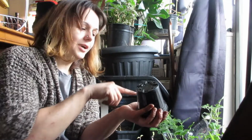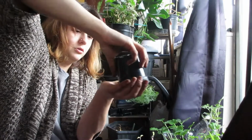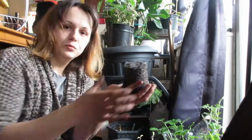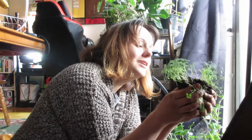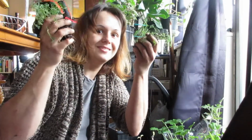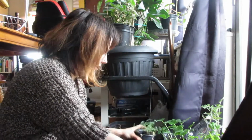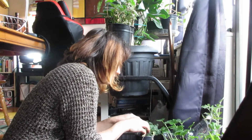Trick. Do not pull on the plant when you pop it out. What I'm going to do, squeeze it, squeeze it, squeeze it, squeeze. There you go. And there you can see all the lovely root system of that dill. And I'm going to very carefully separate it into 2 pieces. There you go. Okay, I'm going to take a little soil out, and I'm going to fill around it. It's a little different, so every situation is a little different. I mean, you'll get a feel for it.